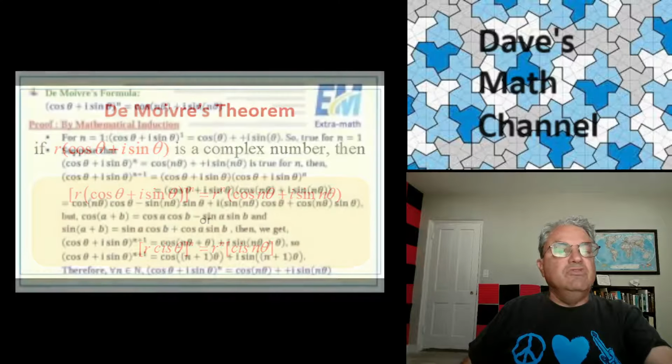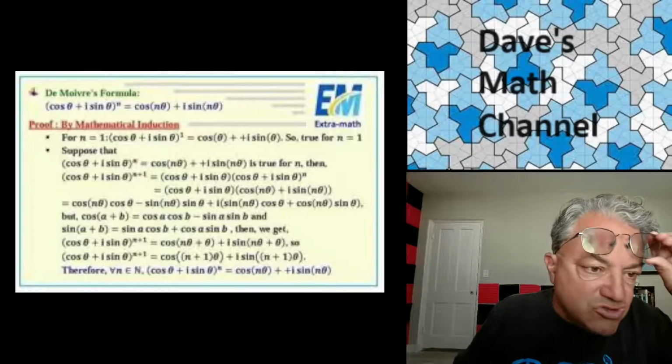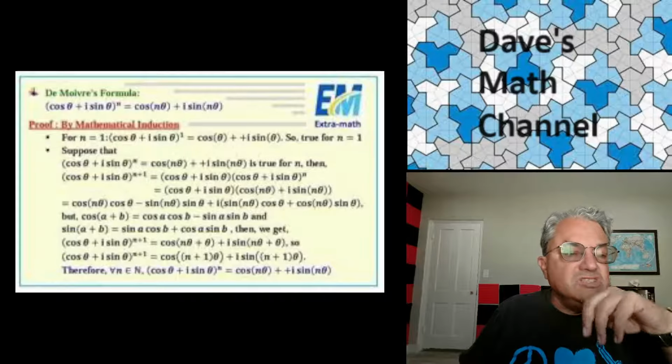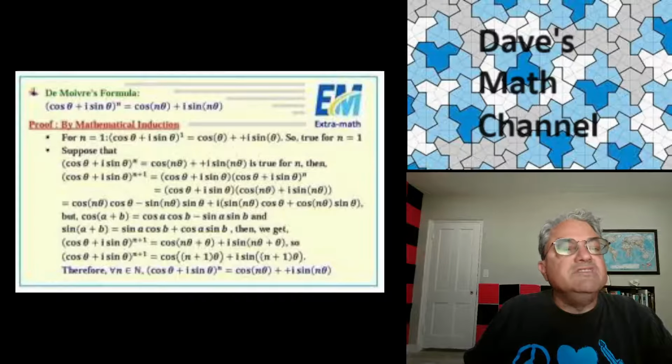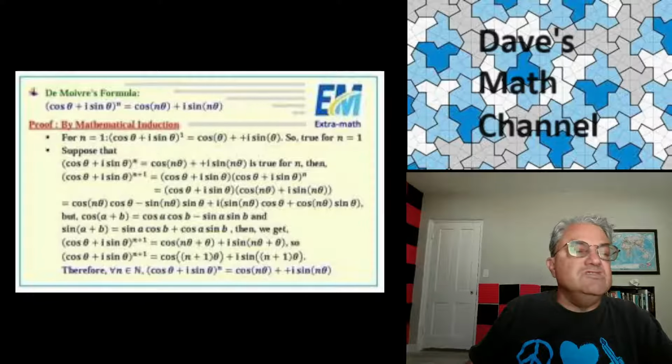So how do we prove this? There's actually a nice proof by induction, mathematical induction. You have to use a little bit of trigonometry here, a trig identity. Whenever you're proving something by induction, you always have to start with a base case. In this case, our base case is n equals 1. For n equals 1, this is obvious because cosine theta plus i sine theta to the first power is obviously equal to cosine theta plus i sine theta. So there's nothing to do in that case, really, but you always have to start with a base case.